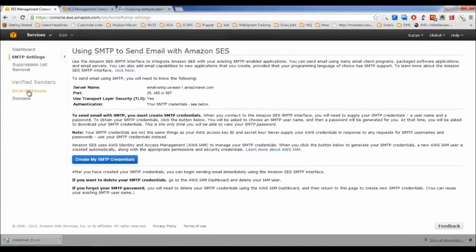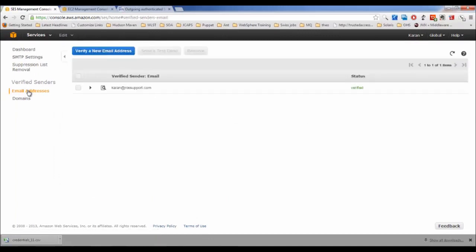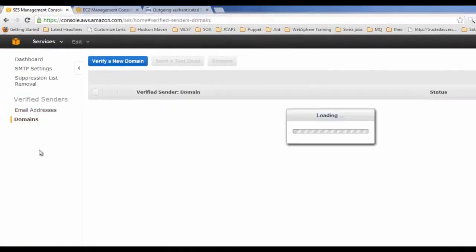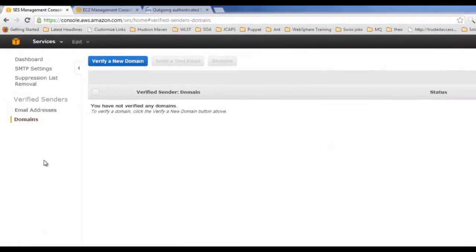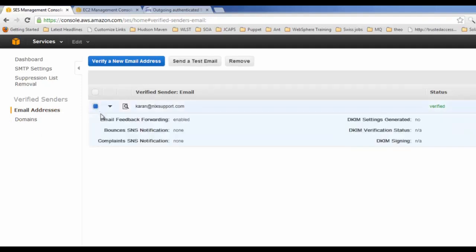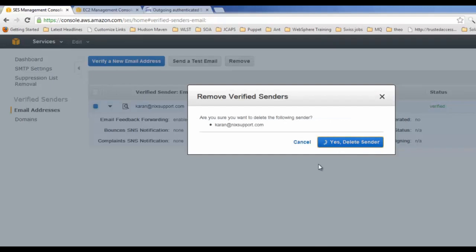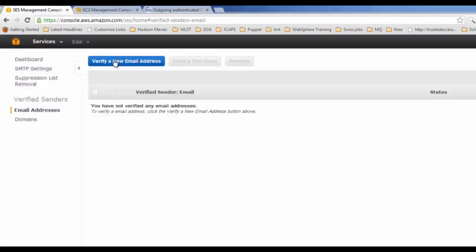verify your addresses. Now you can either verify a single address or you can verify the entire domain, your sender's domain. Since I have one email address already verified, let me try to delete it and verify it once again.